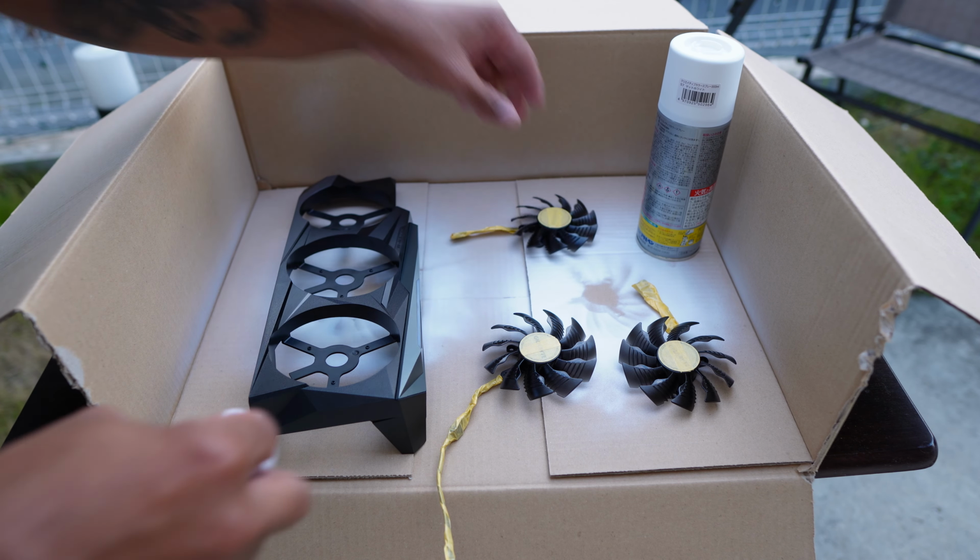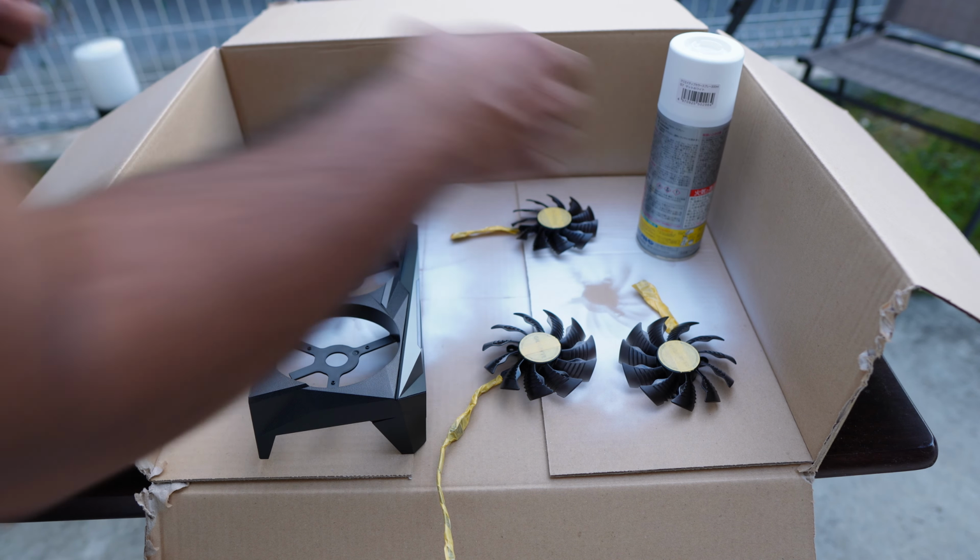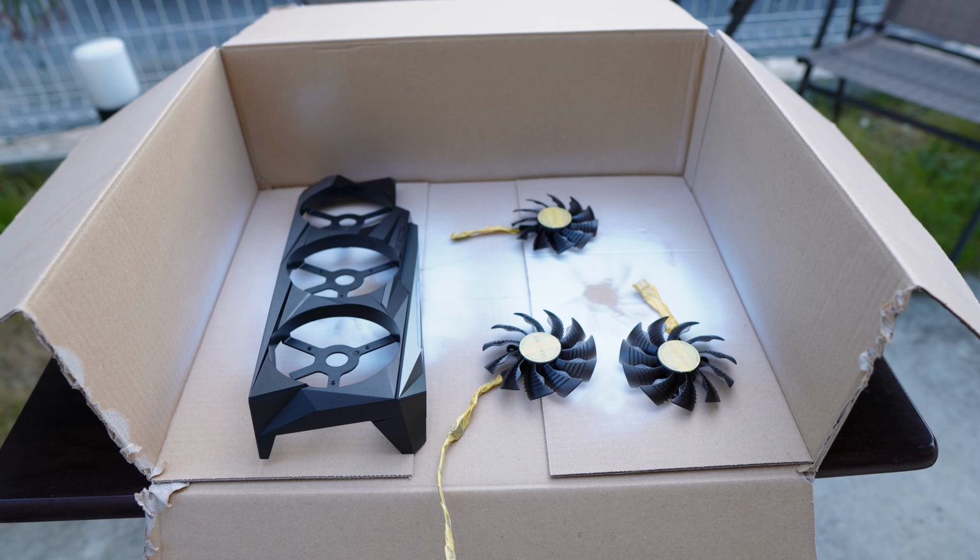Nothing special. This is not a high heat or any special paint that's made for electronics. Just your regular white spray paint. So what you want to do is find an old Amazon box or any cardboard box and lay out all your fans and your shroud on these.